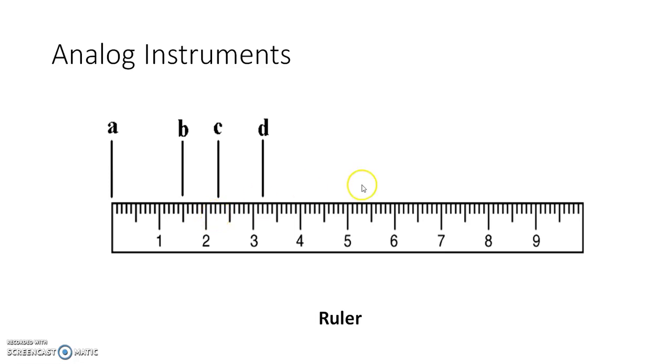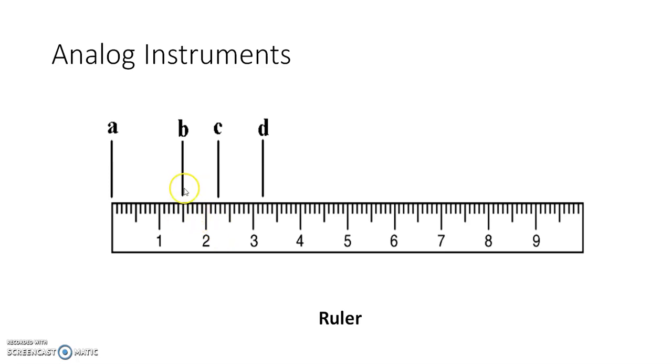So the whole point of this is that you estimate or you measure exactly where it goes to, 2.2. And then you're estimating where it is inside the two lines so that you can give a more exact measurement, okay? And that is where sig figs come from. So whenever you're measuring, you always know that you need to measure in between the lines. That's how many numbers you should have, okay?